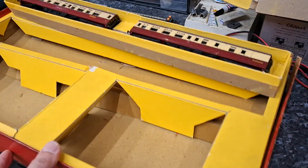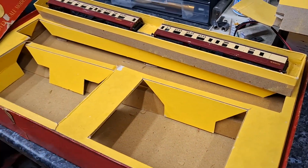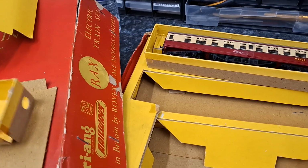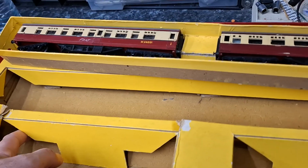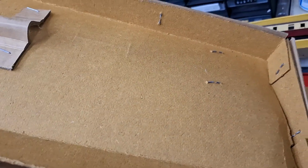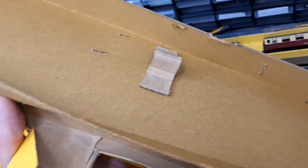Obviously this one's going to go on the back burner for a minute. We still got to repair it, because we're going to have to make a new base for this, because the base is all collapsed and you can't really do anything with them. There's nothing you can do to strengthen them. So what I'll do is I'll take that apart and make a new one, and then that will help support the inserts as well. We've got some SIP card that we can use for that.